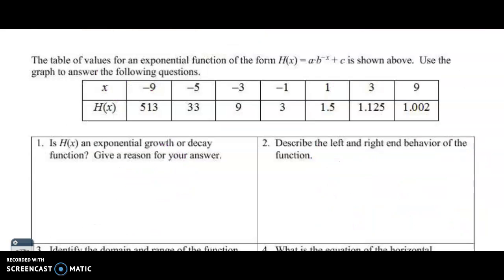And then we have another problem where we are examining h of x, and notice in the directions that h of x has a y-axis reflection. x is negative, we have a y-axis reflection. So as we look at this, it might be to your benefit to go ahead and graph these points, x and y-axis. It looks like my horizontal asymptote might be a little bit above the x-axis. I don't want to give too much away yet.